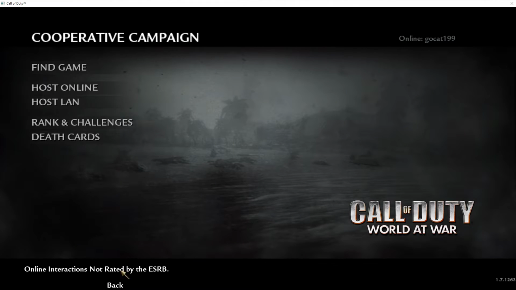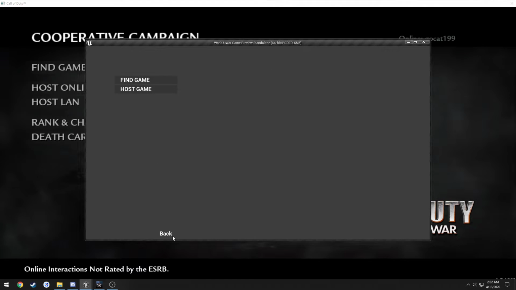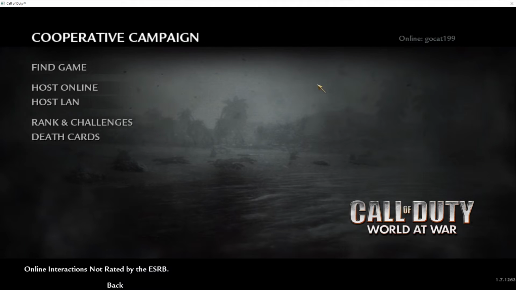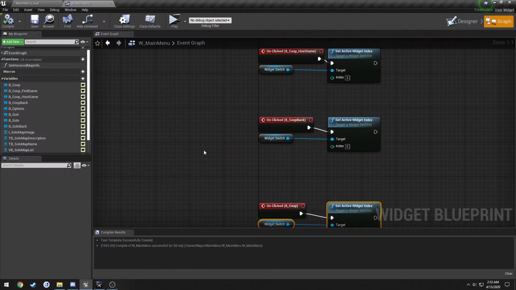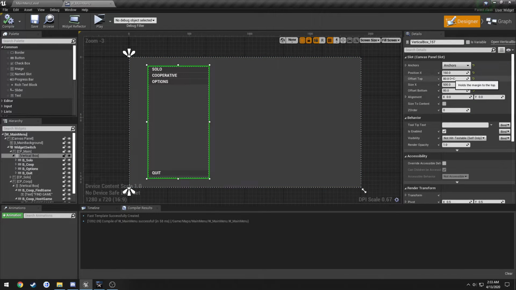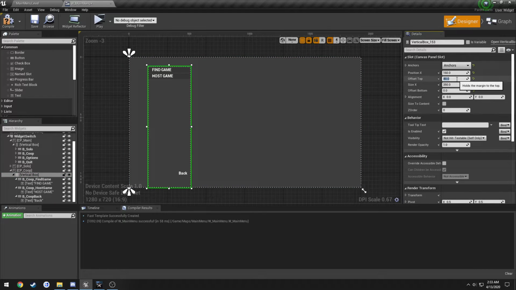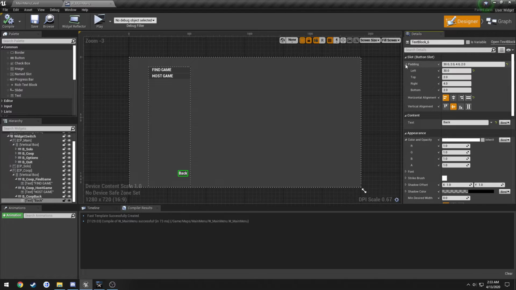And I feel like that's dropping just a little far. Yeah, I'm not happy with how far down these buttons start compared to these. So we're going to line them up to be about the same. I thought that would be kind of decent. All right, so the offset from the top is 80 on this. So we're going to make our vertical box in our cooperative section be 80 as well. Which means we're going to have to lower this, give this more padding on top.